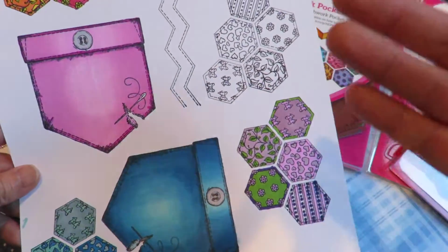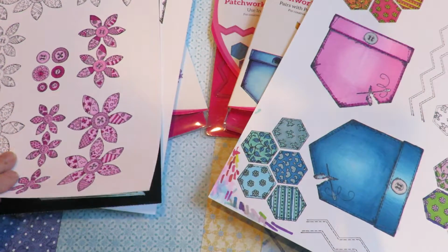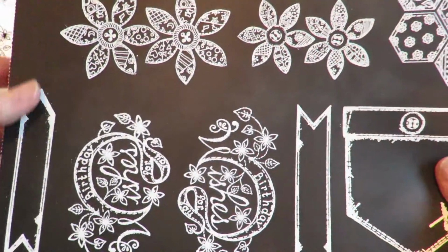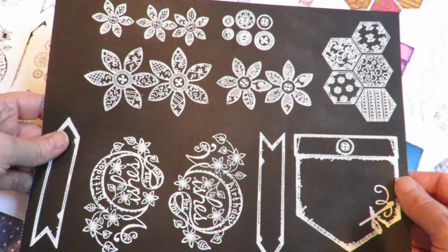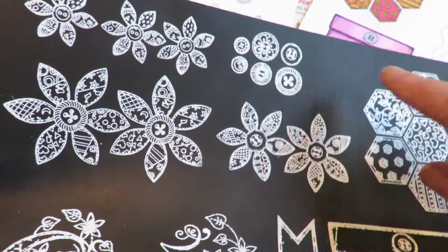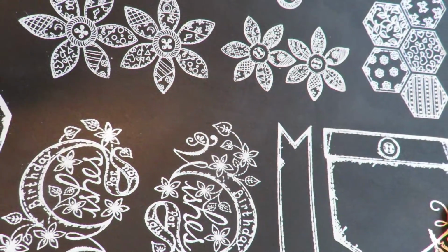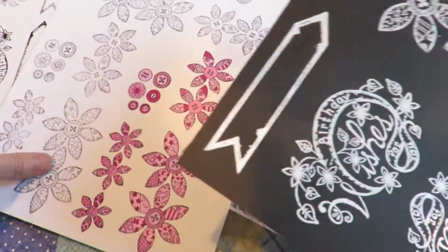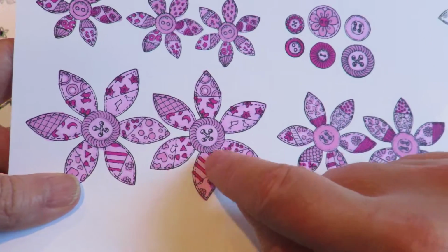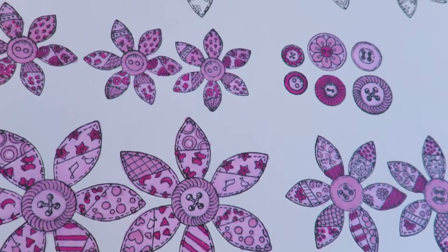And I'm thinking, oh my goodness, emboss these and use gold embossing powder, and how about black and white embossing powder. So I just had to try some of these so that you can actually see the detail here with the embossed versions. There's the little set of buttons. I'm thinking Perfect Pearls, and I did the coloring on the flowers by just coloring the whole tone and coming back in with a darker tone of pink, and that looks beautiful just the way it is.